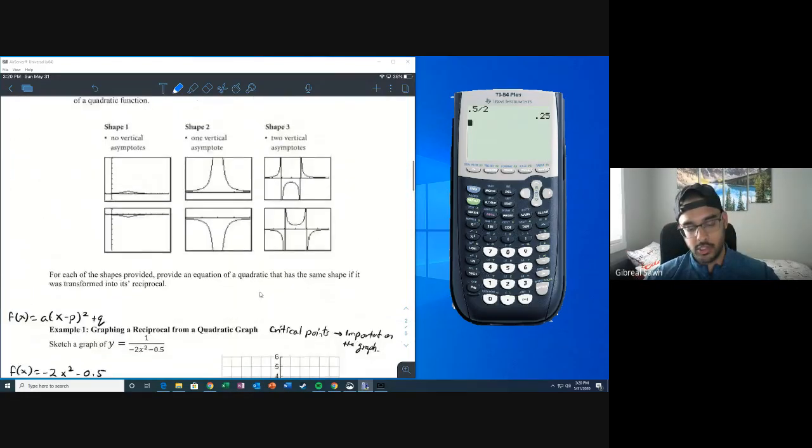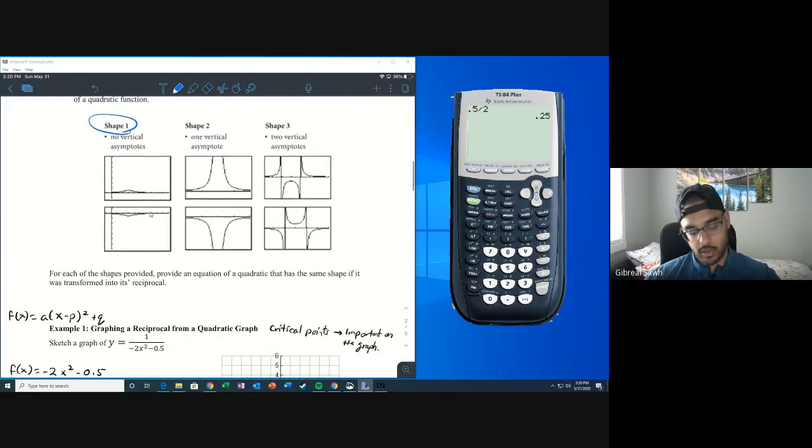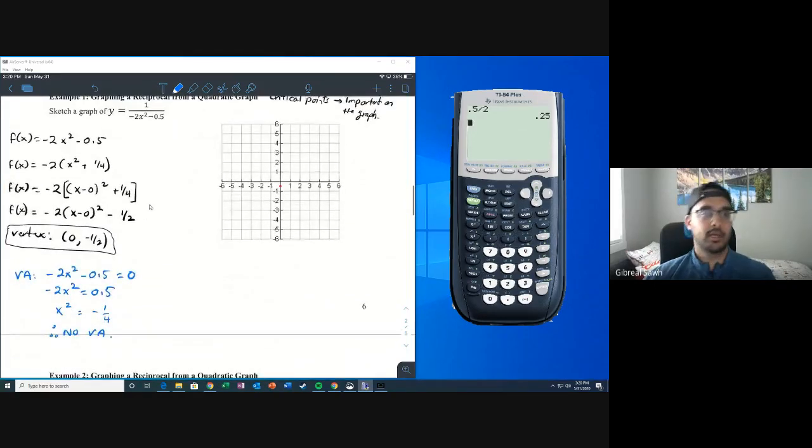So we can look at these 3 shapes, and the shape I'm really going to have is one that looks like this, the one with no vertical asymptote when I go to draw this. I do know that I have a horizontal asymptote for the same reasons as before. My degree on the top is less than my degree on the bottom. So I know I've got a horizontal asymptote. Okay, so that's great. And I know my vertex. I know there's no vertical one. So technically, I have enough information here to draw this. But let's go ahead and get our invariant points as well, just so we can be sure.